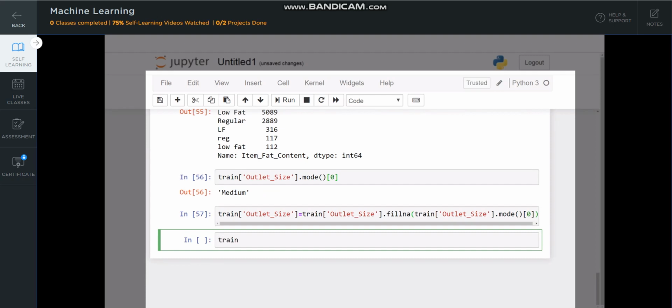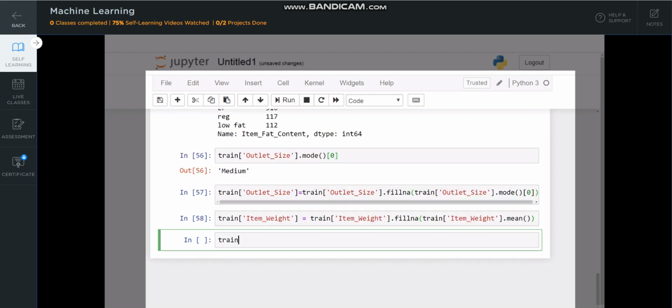Replacing missing values in Item_Weight with the mean weight. Plotting a histogram reveals the distribution of the Item_Visibility column.